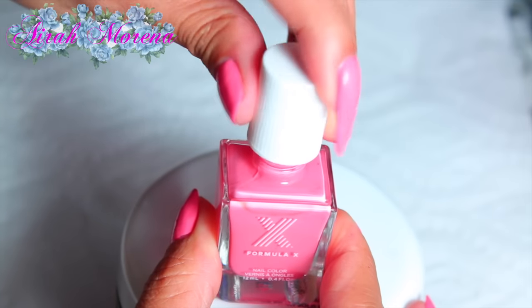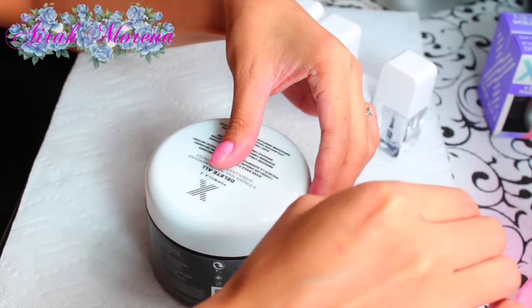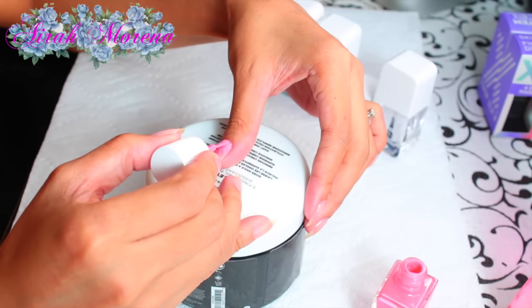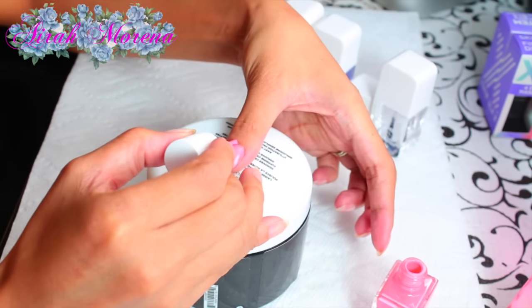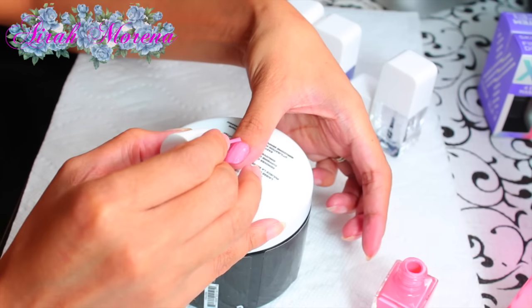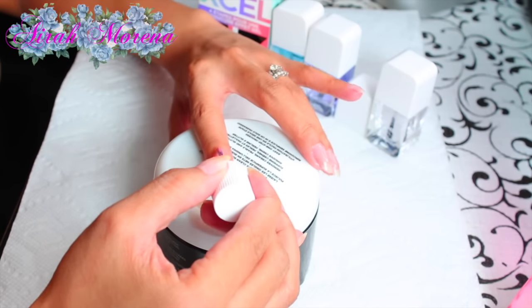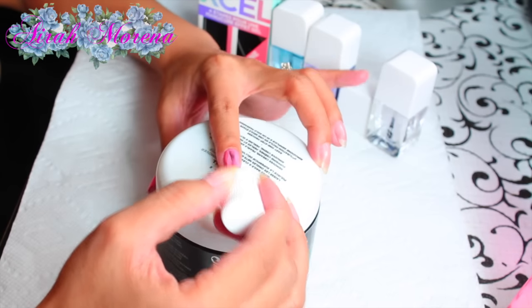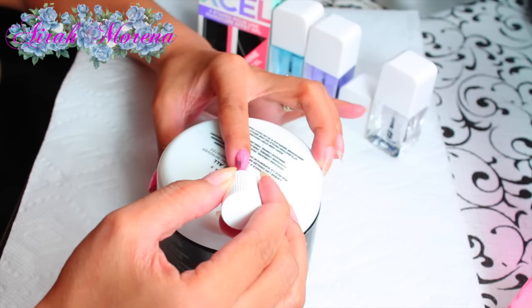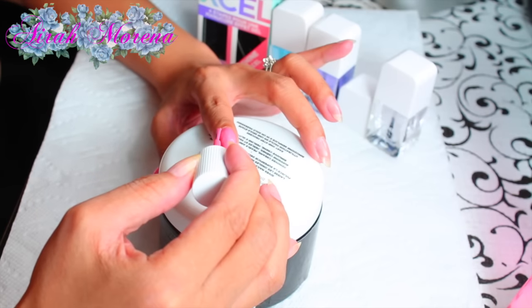Okay, let me start by saying the consistency of this polish is thick and fast drying. Best way to compare it is, you know when you have your nail polish for a while and have used it at least 4, 5, 6 times? That's the best way I can describe the consistency of this nail polish right here. The color payoff is great on the other hand, but a huge but, because the application is a little bit difficult for me. The brush is not the softest brush in the world and makes it so hard for me to apply this polish evenly. Plus, the fact that the consistency is thick and fast drying made it even more difficult to apply.